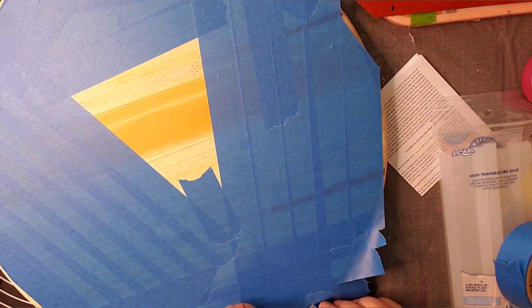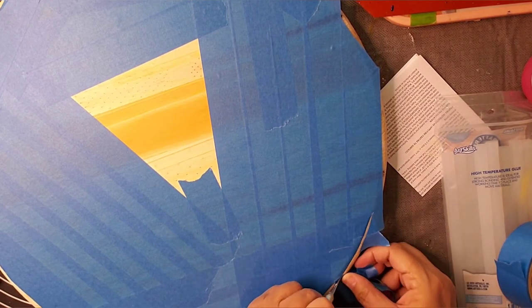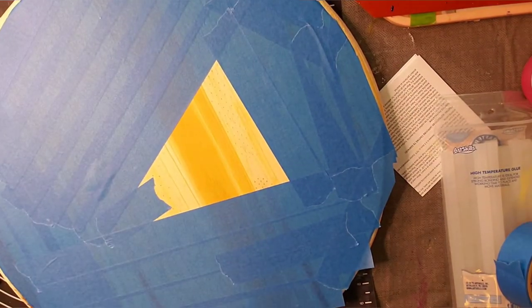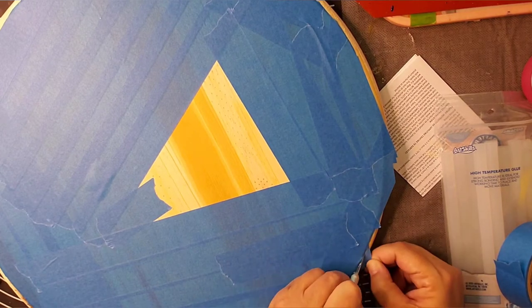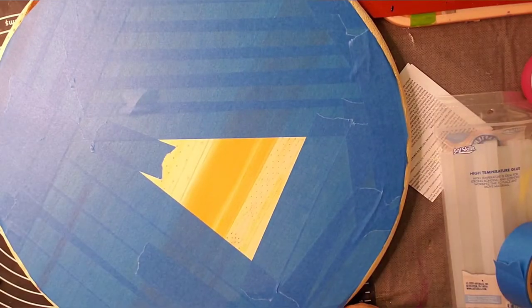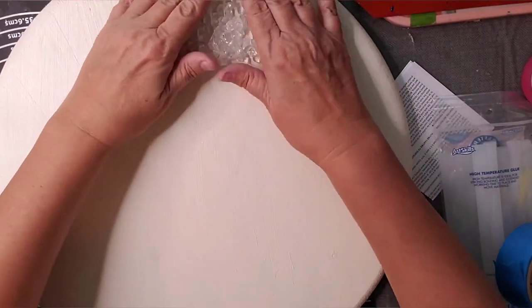So I'm just taking my X-Acto knife here, and I'm going around and trimming the tape along the edge that I'm trying to protect. And again, it's part of the necessary process in order to have a neat, orderly effect on your geode. All right, and there we are, ready to go.